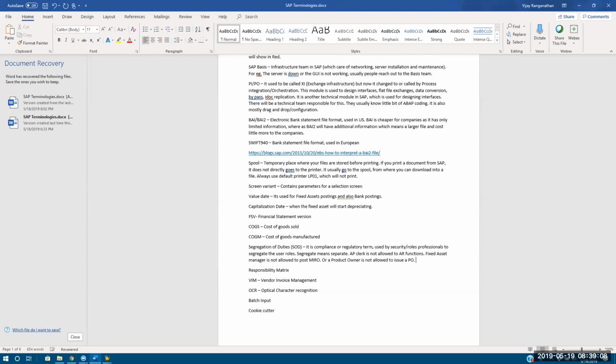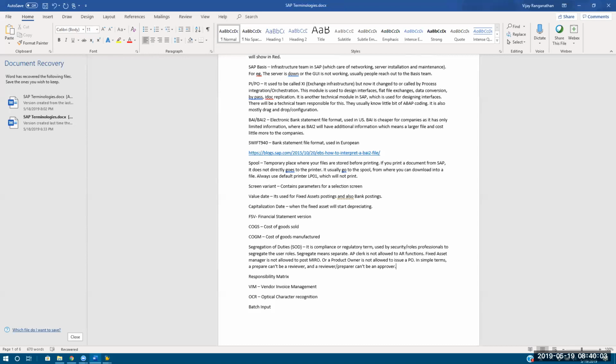Because in simple terms, okay, a preparer cannot be a reviewer, and a reviewer or preparer cannot be approver. It's very simple. In a company, there's a lot of approval process that happens, right? When I create a purchase order, I cannot issue the purchase order to the vendor. I have to get an approval. I'm a preparer. It has to go through a reviewer. Somebody has to review it, and somebody has to approve it. Let's say I am the preparer, I'm also the reviewer, I'm also the approver. There's a problem, right? I can issue a PO to my uncle and procure goods for, instead of $10 each, I could buy at $15 each.